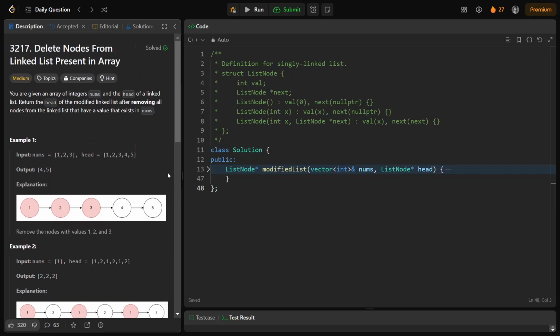Now the way I would do it is using the concept of dummy nodes, and using those dummy nodes I have to save a node or delete a node. So nodes present in nums are the nodes that need to be deleted, and nodes which are not in nums are the nodes that we have to save. So let's look at the dry run for the explanation, then we'll look at the code.